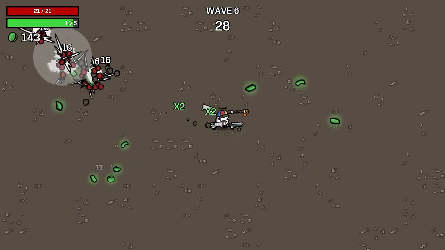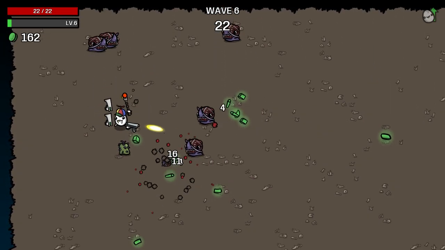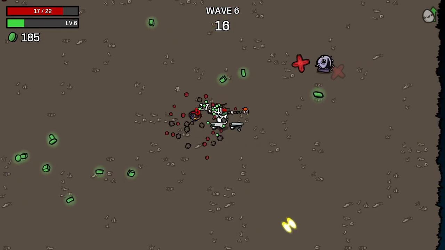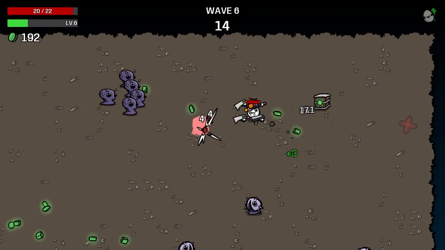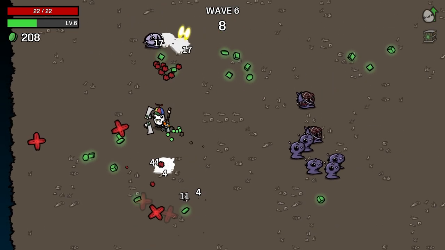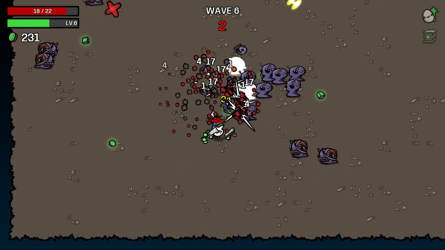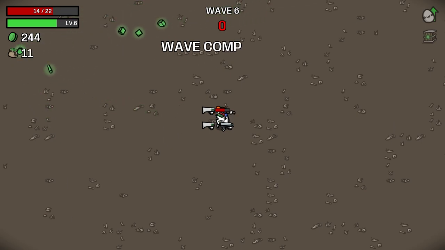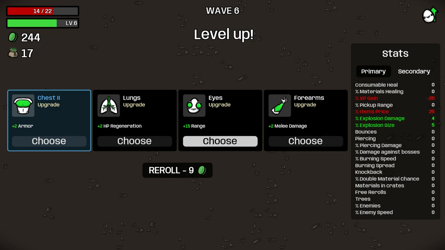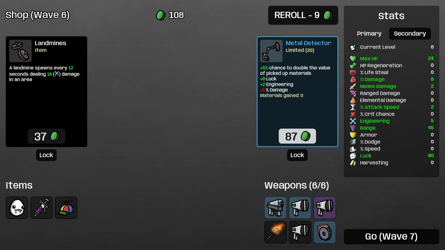SMG helps fill in the gaps, though. That's good. Got a little bit of range there with the fire. Not a ton, though. Maybe I'll recycle that. Go. Sure. More range. Another shredder. Circular saw.